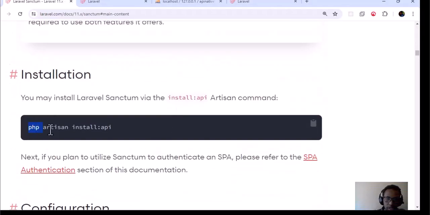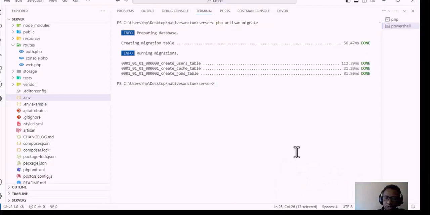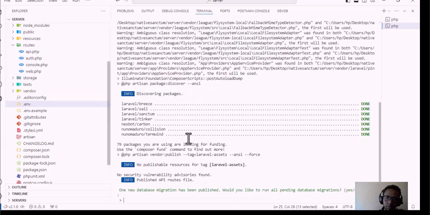Here we get the PHP installation for Sanctum. So let's copy this and let's go back to our terminal. Now let's install it. So the installation is finished.